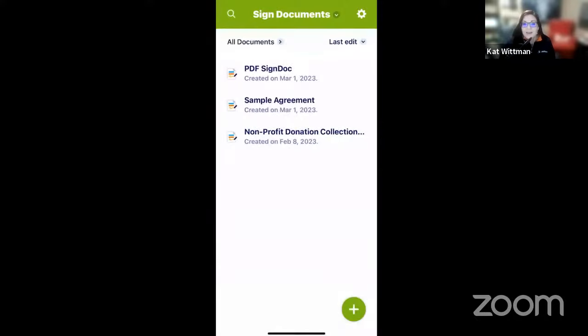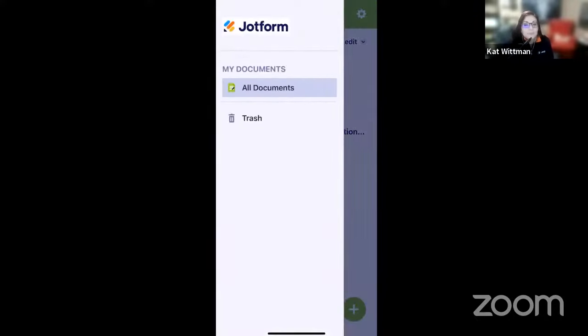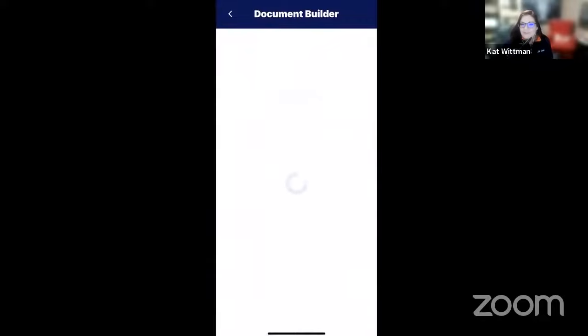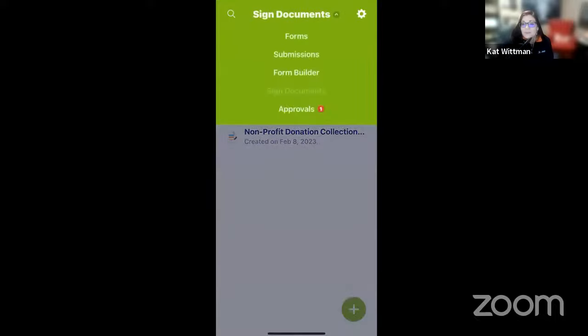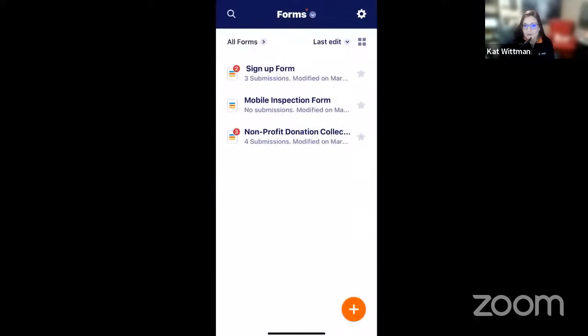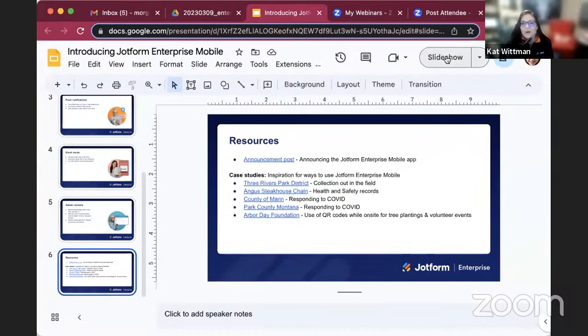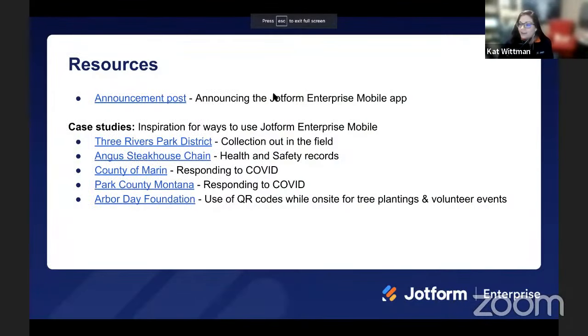All right, so just to recap from here, I can check in any pending approval tasks for this form. And then here I can even create a new Jotform signed document to send to the respondent, all from the Jotform Enterprise Mobile App there. So I'll stop my share here. Thanks so much for joining me today, everybody, as we briefly walk through how to access, share, and utilize Jotform Enterprise on the go. I'm going to pass it back to Morgan and Lainey for any questions.